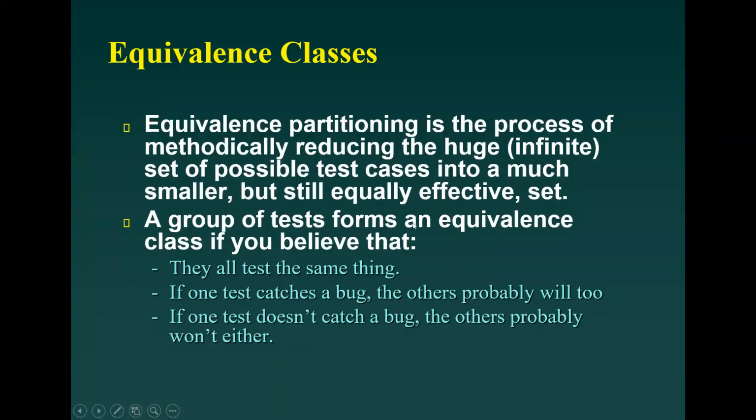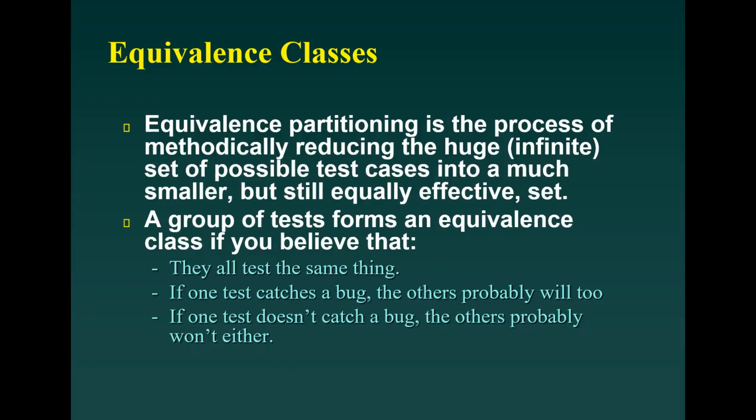A group of test cases forms an equivalence class if you believe that they all test the same thing. That is, we are going to enter the minimum and maximum characters. Within that, we are going to enter the defined characters which are valid. So in that case, we will go with this.